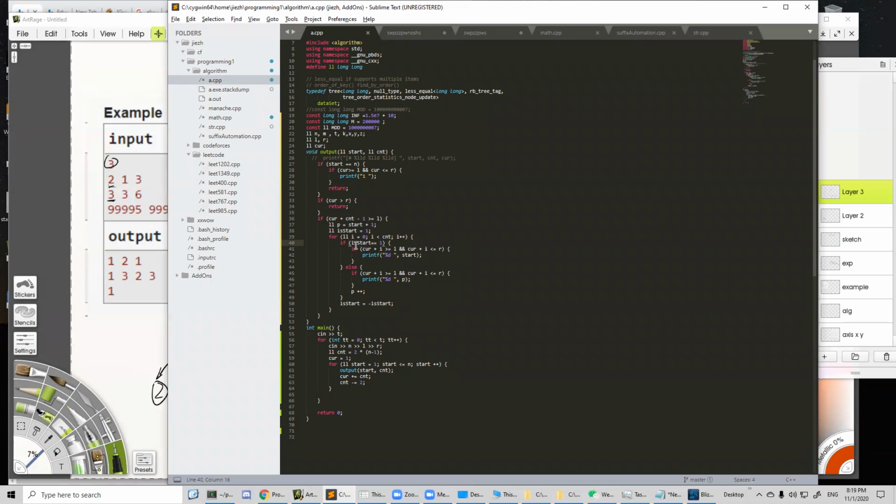So this is where we check if it is going to be a start number or a p number, right? If it is a p number, we are going to increase the p by 1. And we are going to switch the start each time, right?